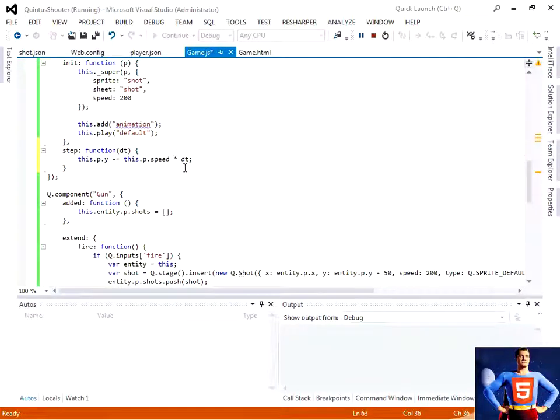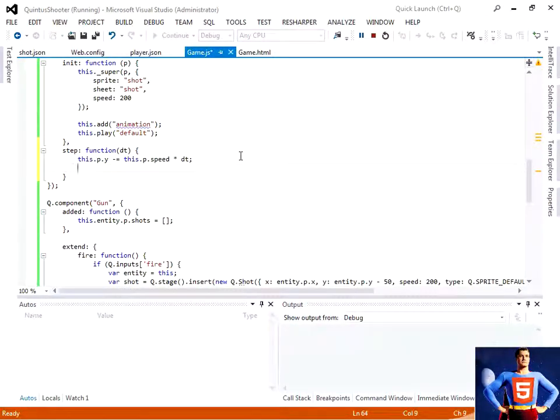So for example, let's say our dt was 0.5. That would be half of our speed because half a second has passed. And let's say our dt was 1, then it would be our full speed because 1 second has passed. So this is going to make things uniform for us, not dependent on how quickly this updates, which on a different processor, maybe this loop would be functioning a little bit faster, so you would have some kind of weird behavior depending on what platform you're running on, which we don't want.